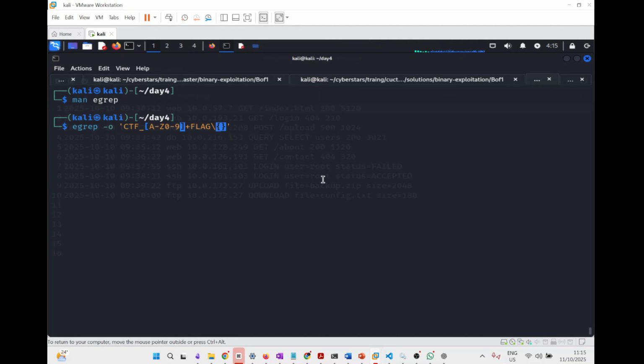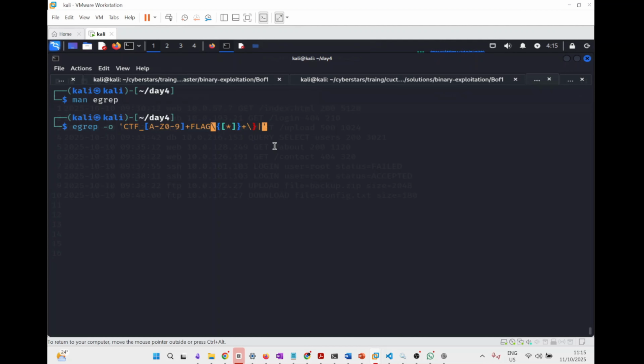I think I will explain this later again so that we can understand. So when I put the curly brackets, it means that the flag will be in curly brackets, but I don't know what will be inside. So inside it, I can put a star to say anything. And also I can add one more regular expression. These backslashes you're seeing, I'm putting them there to escape characters. Every time I'm going to put a bracket, I'm putting it. So this is to escape characters. So we can do as many things as possible.